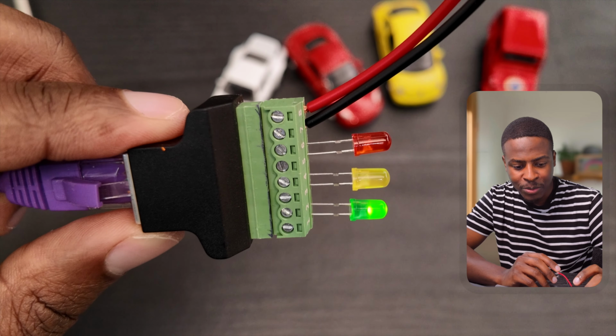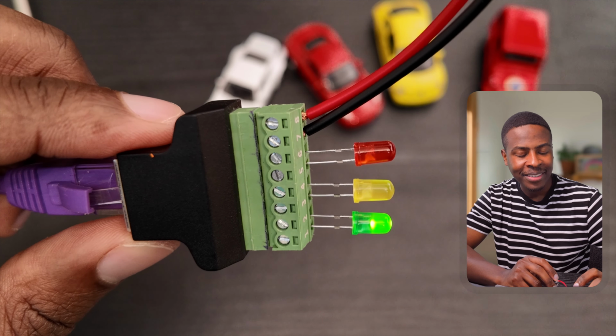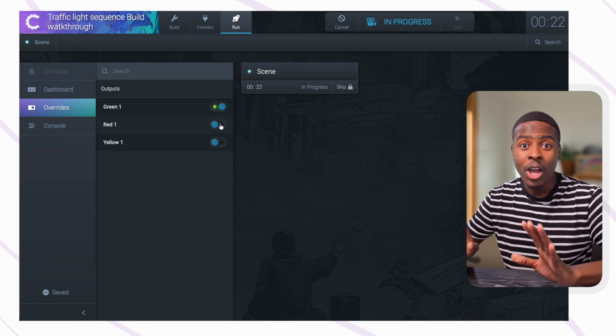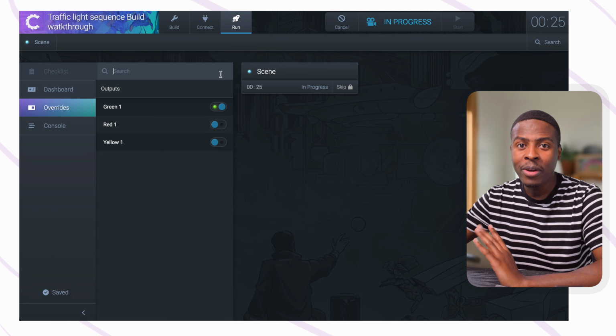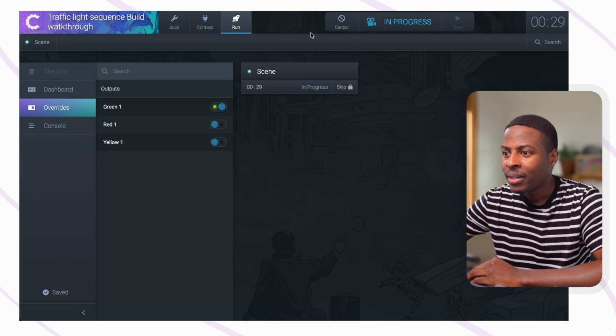And here's what happens when we stop it. The green light stays on. So this is clearly not what we want. So we clearly want COGS to turn off all the lights, and then we turn the red light on.